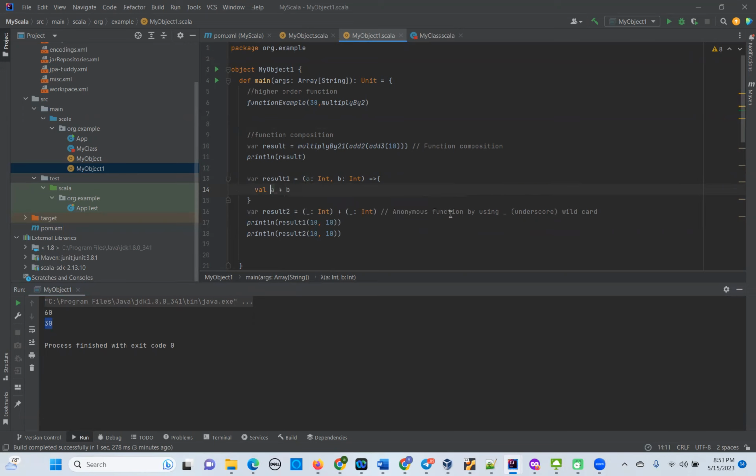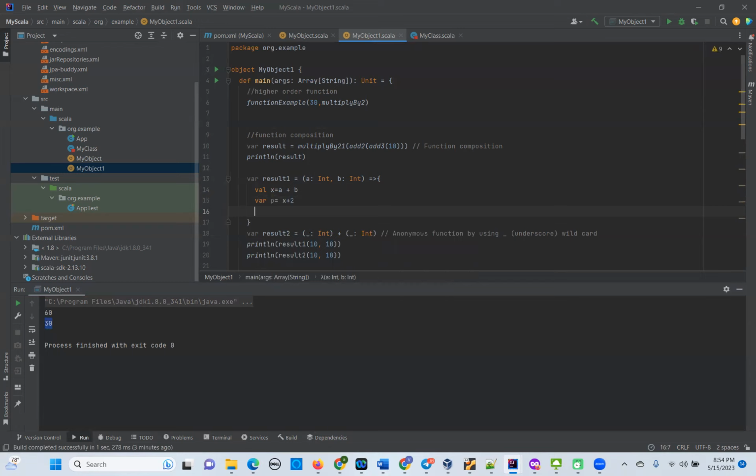I want to assign it to some variable x. Then I want to do x plus 2, and this x plus 2 I want to return, whatever value is coming from a plus b and then x plus 2. Otherwise, I can assign it to some more variable, where p equals x plus 2. Then there could be any number of operations you can do, whatever you want. It will perform everything.